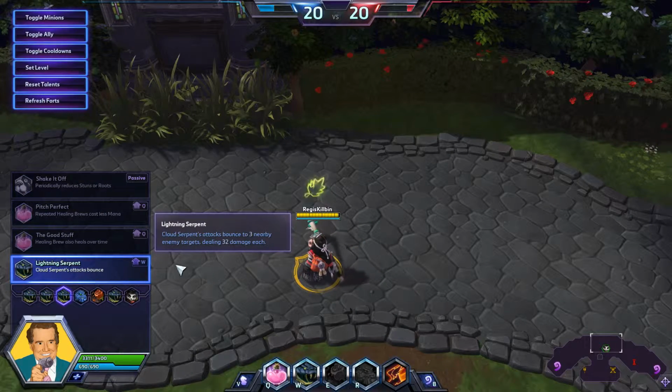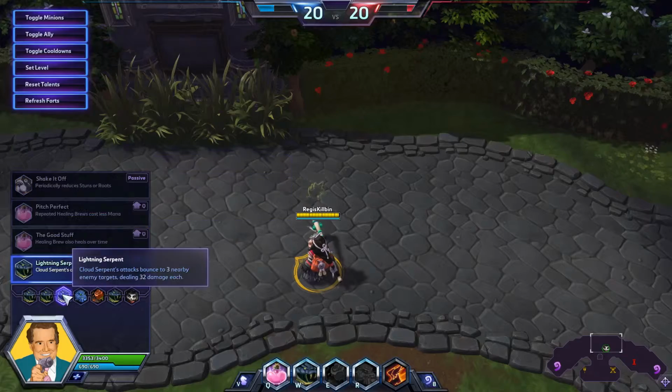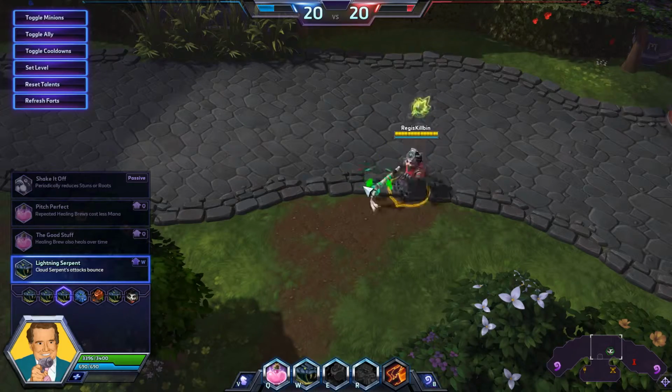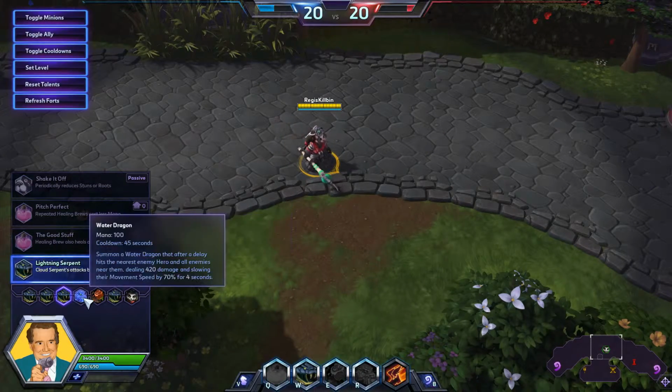It should be noted that the bouncing attacks from Lightning Serpent do not proc the heals on Mending Serpent. So you don't get any extra healing from Lightning Serpent here. You used to in an old patch, but that made Lily ridiculously overpowered, and that has since been nerfed.